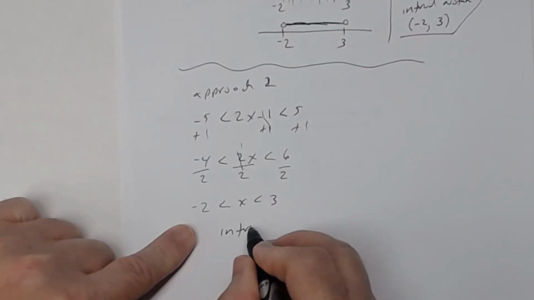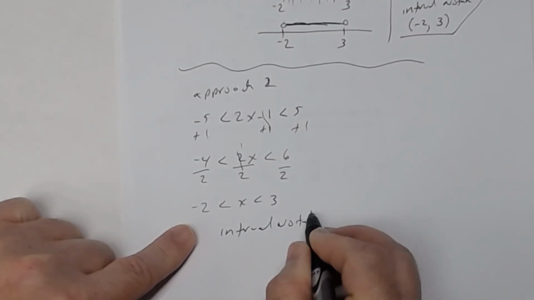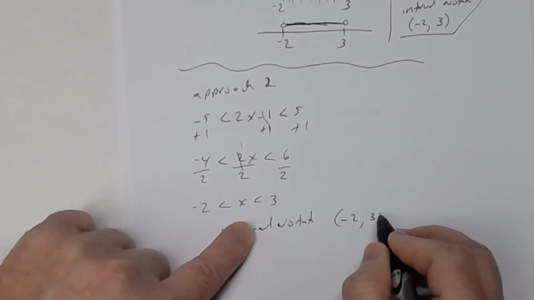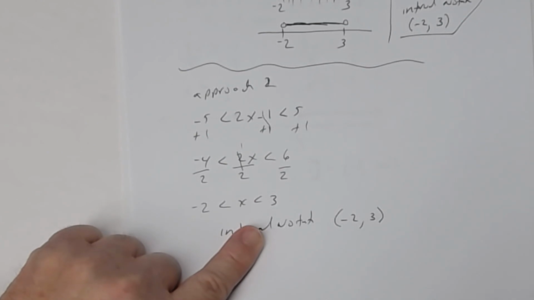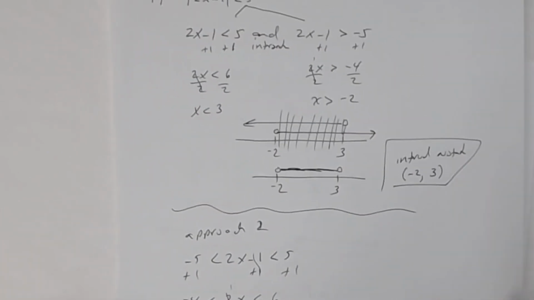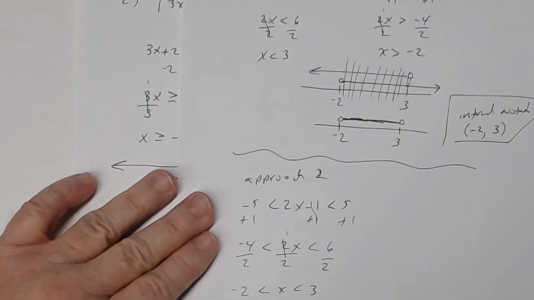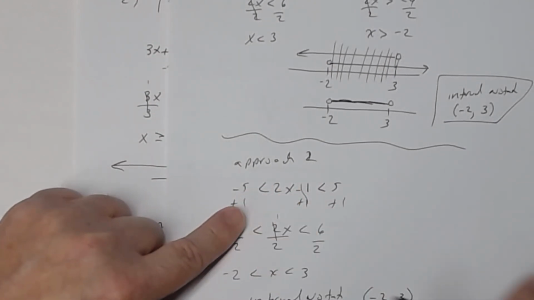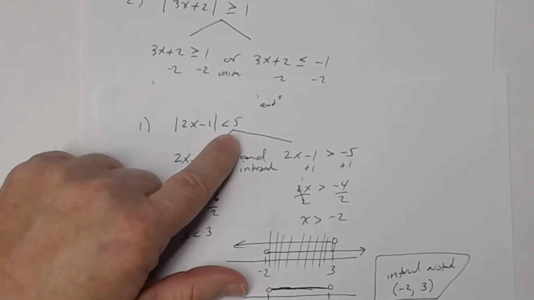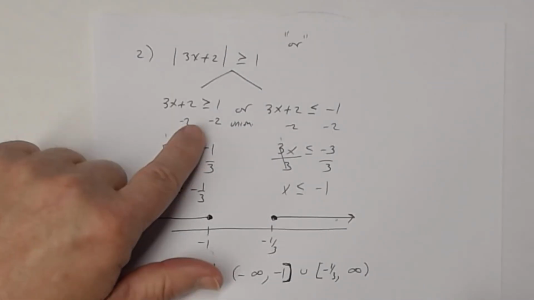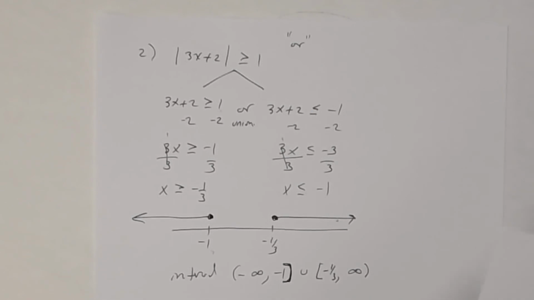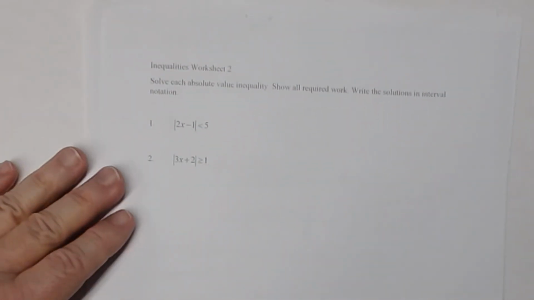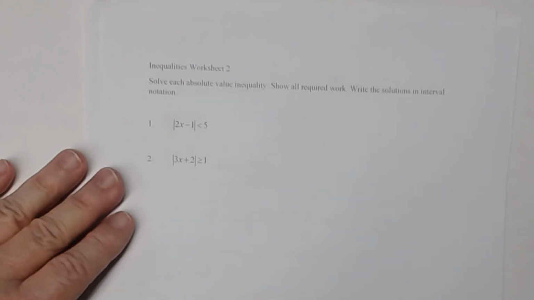So in interval notation, you're going to say negative 2, parentheses because there's no equal sign, all the way to 3 with parentheses as well. All right, but keep in mind that the only reason why you can write it in this compact form here is because this was a less than absolute value. A greater than, you cannot. You cannot. All right, so that was the key to Inequalities worksheet 2.